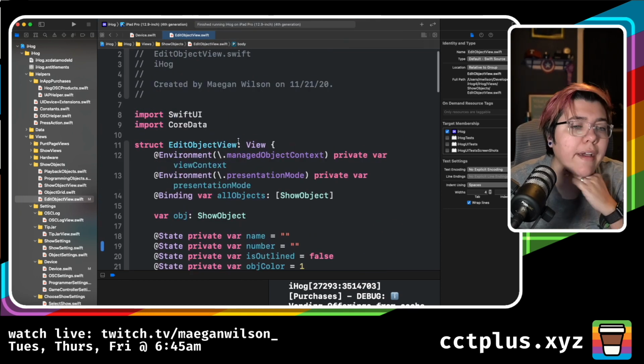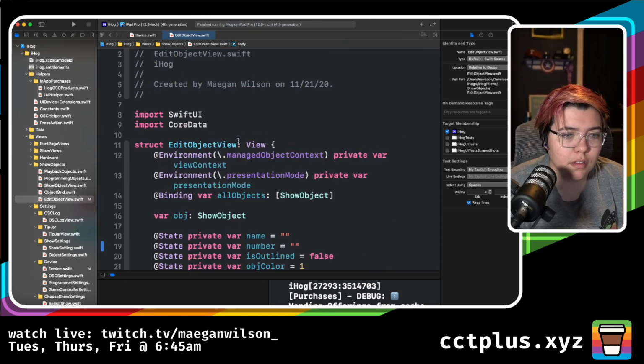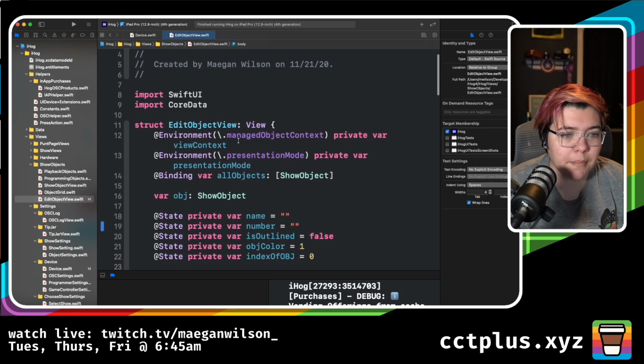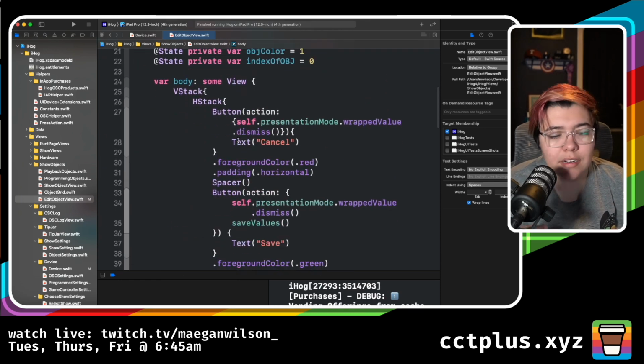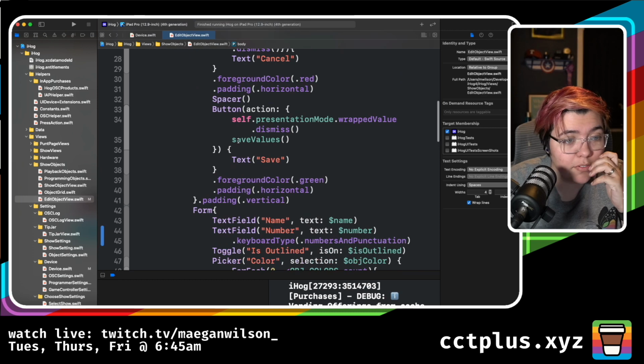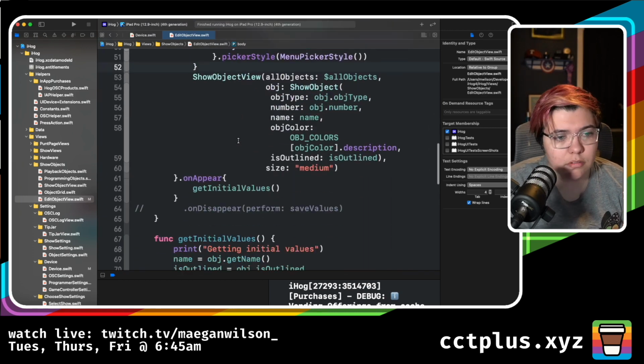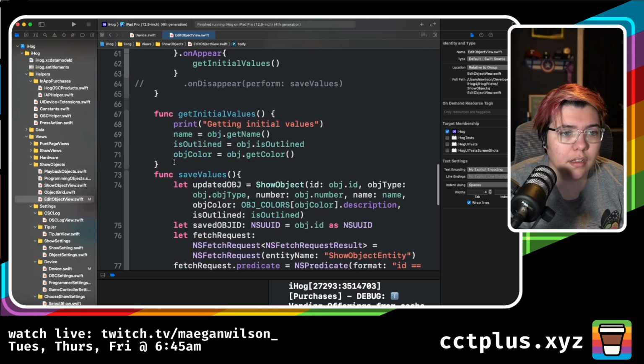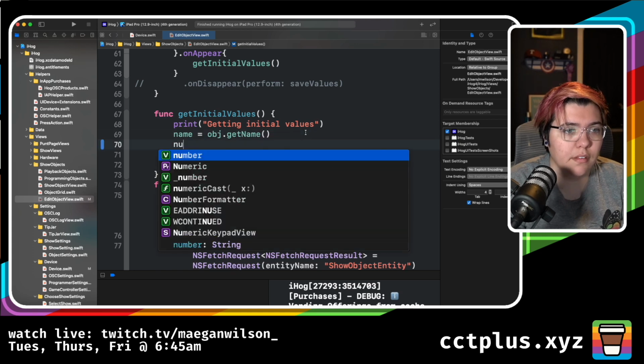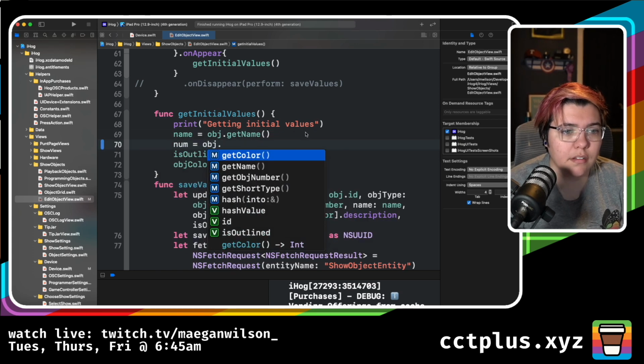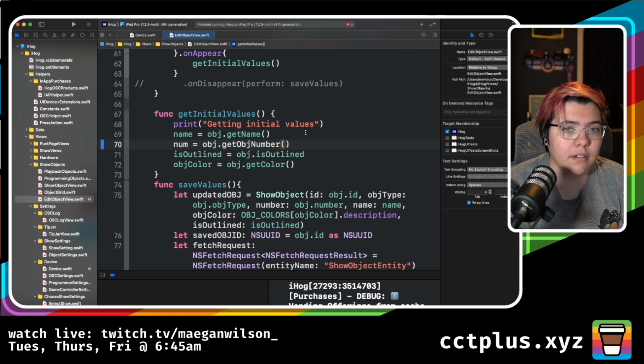We need to actually do some things here to get the number in there. That way it's reflecting on the actual object number itself, and then actually save that back in. Equals obj dot get object number.